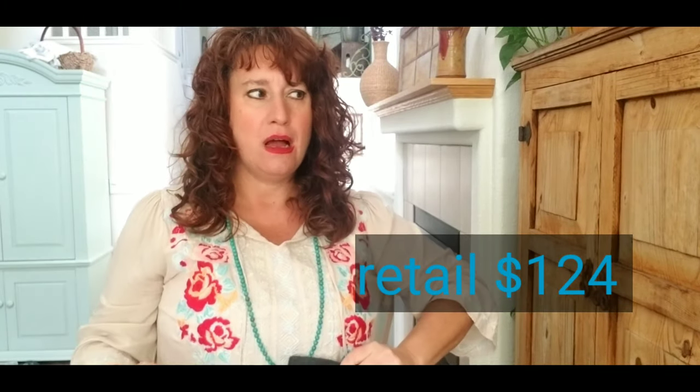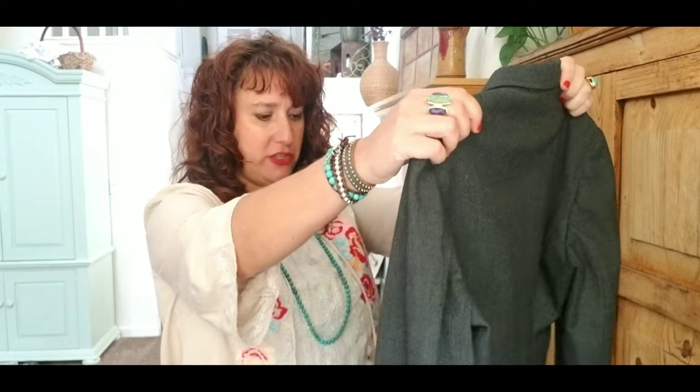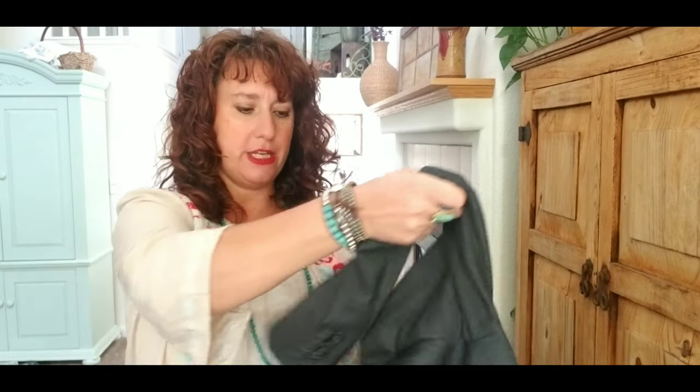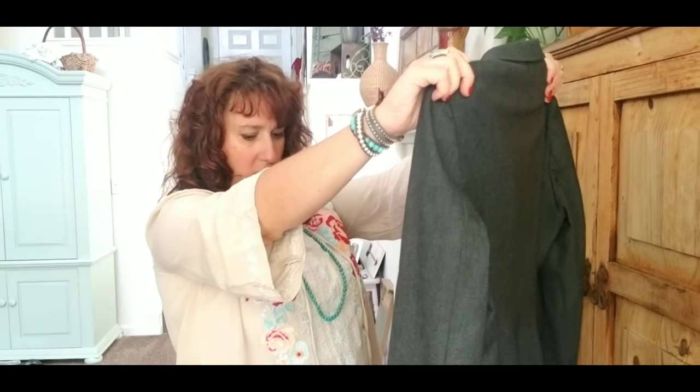United Colors of Benetton — I need to do a little research because when I was a teenager in the 90s, it was a super hot brand. Is this new or vintage? I don't know. I don't see a size tag — it says size 42, so I'll have to look up the US sizing. It looks in good shape. It's more classic than current style, but blazers can do pretty well, and they're expensive at my thrift store.